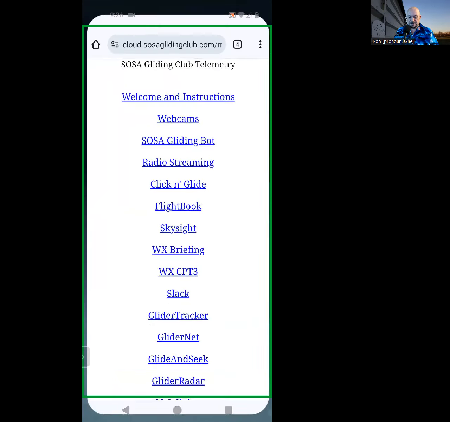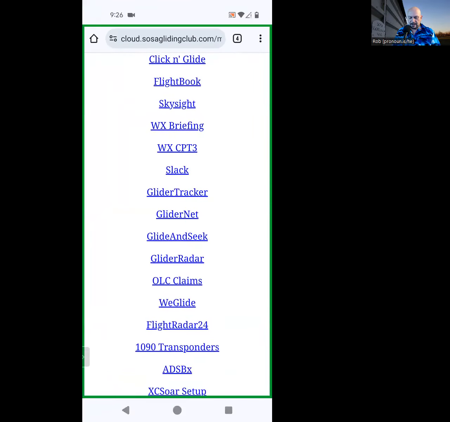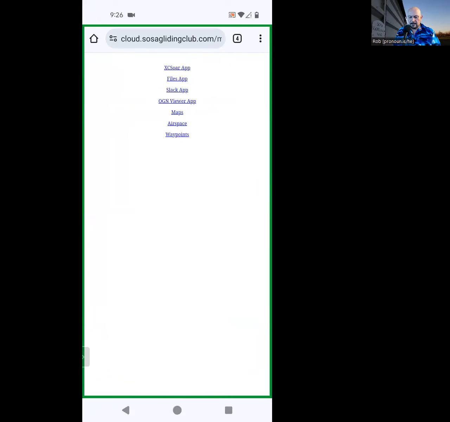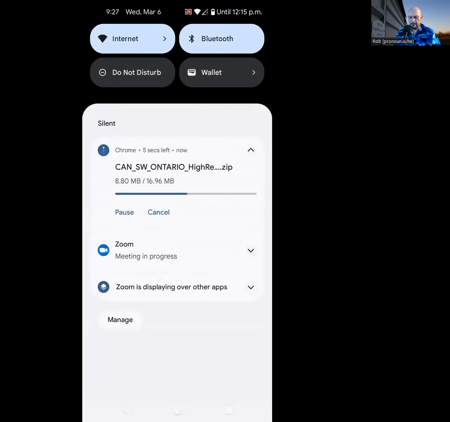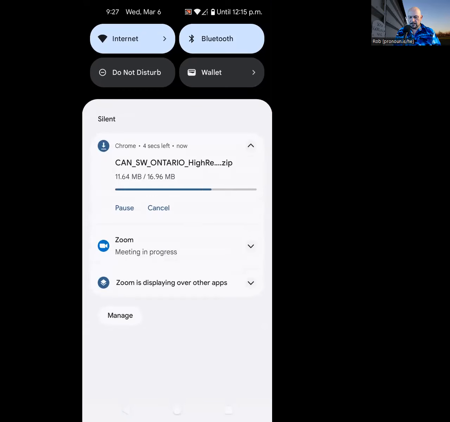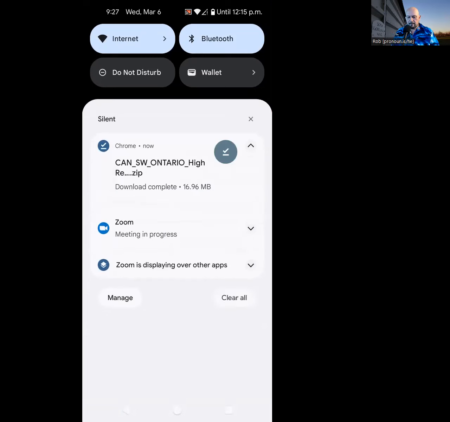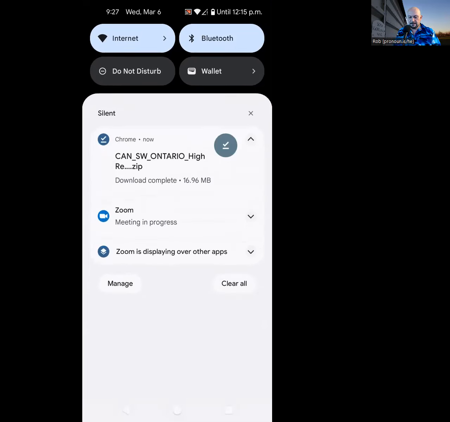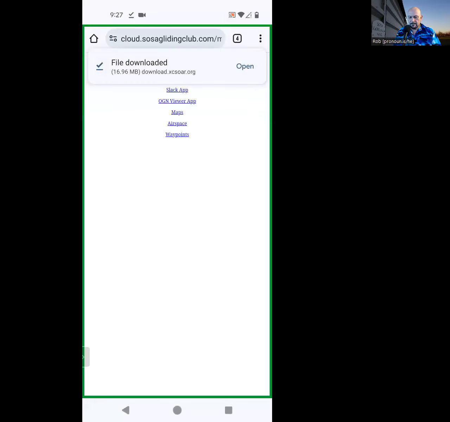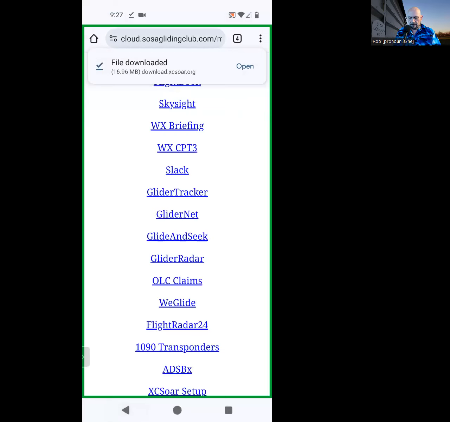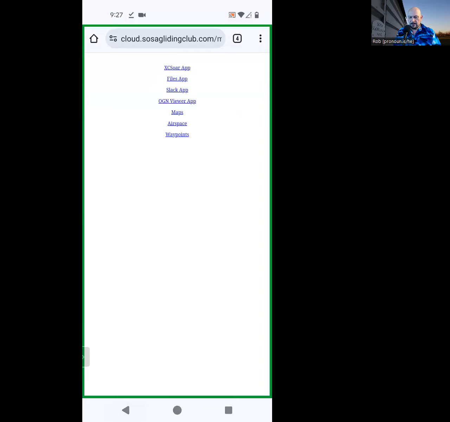And back into the telemetry site and back down into XCSoar setup, as I click on Maps it downloads the maps. And here we go. We're almost halfway there. Download complete. Swipe that away.